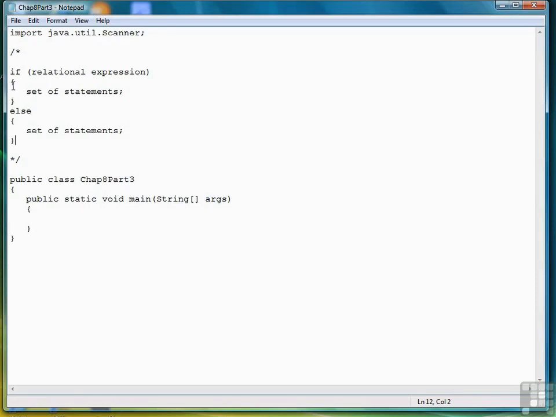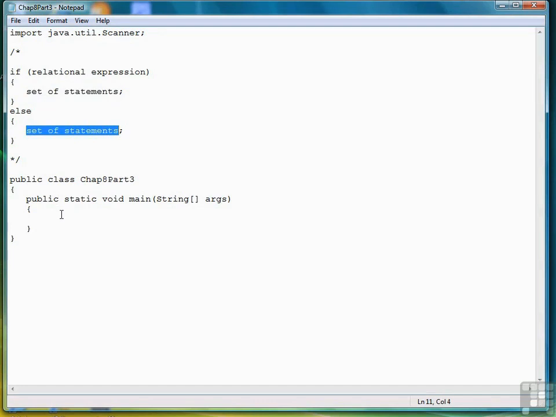Later I'll show you how to save a little bit of space with curly braces and not use up so much room. But for now, just remember that the set of statements underneath the if or the else need to be surrounded in curly braces because they're a block. So one more time, the if statement works by looking at a relational expression and either executing one set of statements if the expression is true, or another set of statements if the expression is false. So let's look at an example.